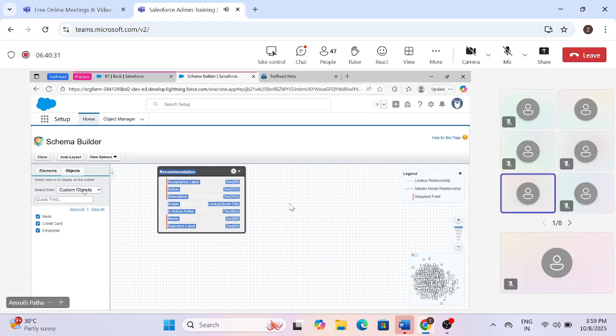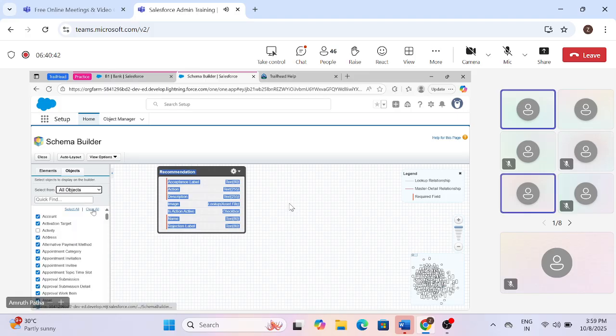Custom objects. Go to all objects and clear. Add these three custom objects. All objects, yes. Clear, clear all.